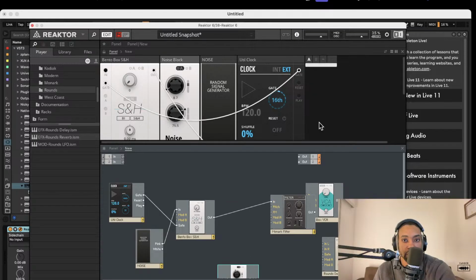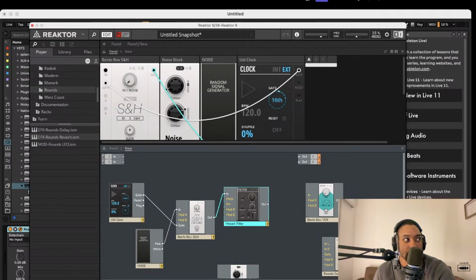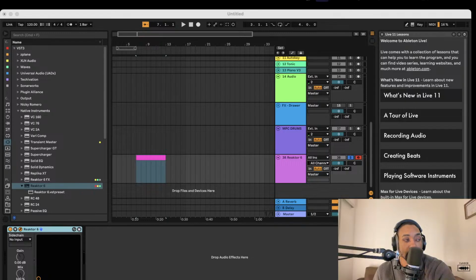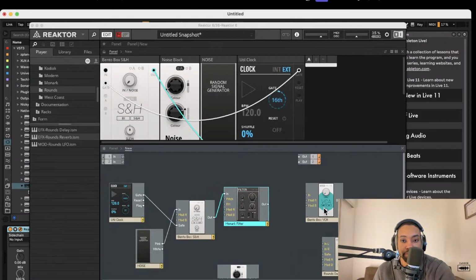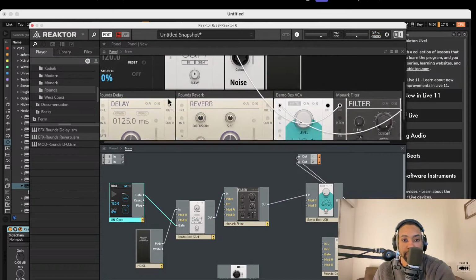Let's go to the filter, just get a basic sound going first, and then we can always iterate and make it better. Let's test it out. Just going to do a little cleaning up, organize my panel a little bit better.